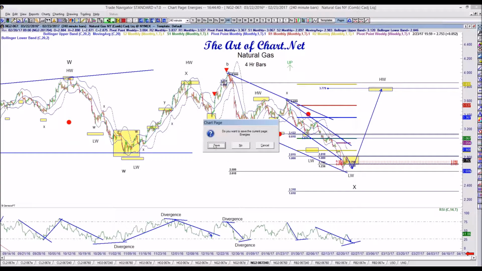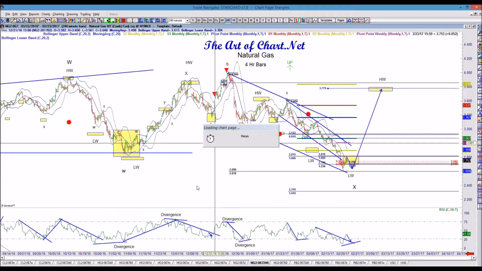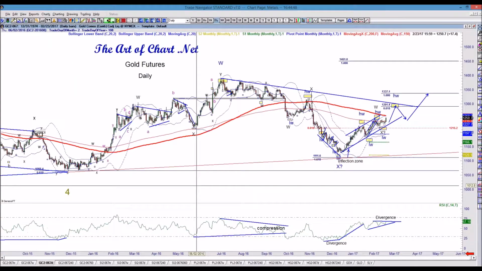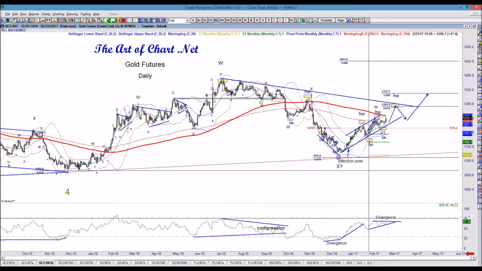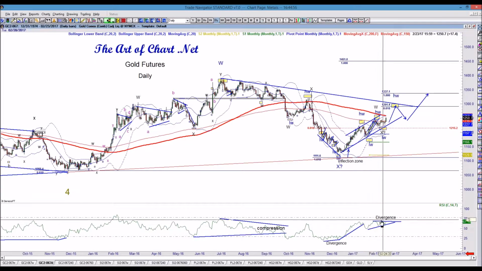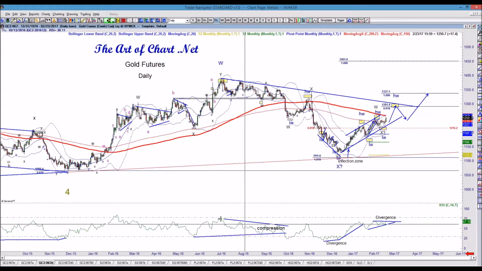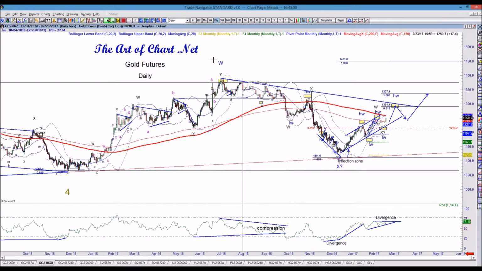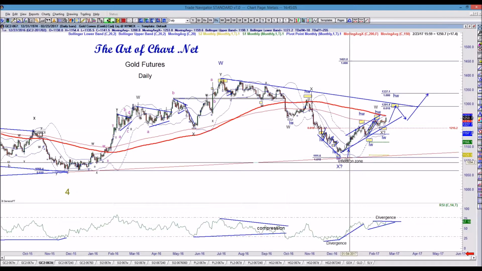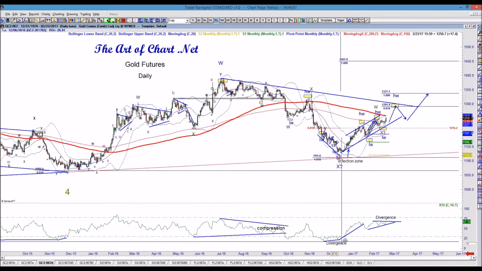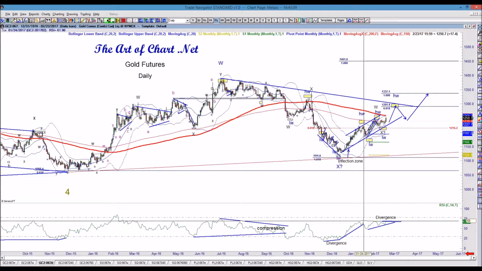Let's go to gold. I'm going to show you the second RSI pattern I want to talk about, which is the triangle. But the way I want to see or talk about the triangle is as an ending move, as a reversal pattern, okay? Look at gold right now. Take a look at where we are right here. There's a little pattern in RSI, and by the way, this is a triangle, which is a compression move, okay? And you typically see that, and then you get an expansion, okay? So that certainly did expand a lot more than we thought, by the way. But bottom line is, here we have a break of the price cycle, and we have a triangle setting up, okay?